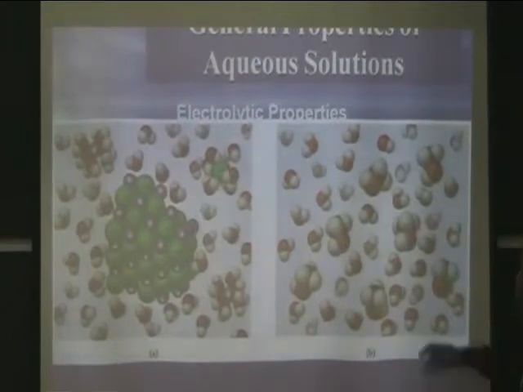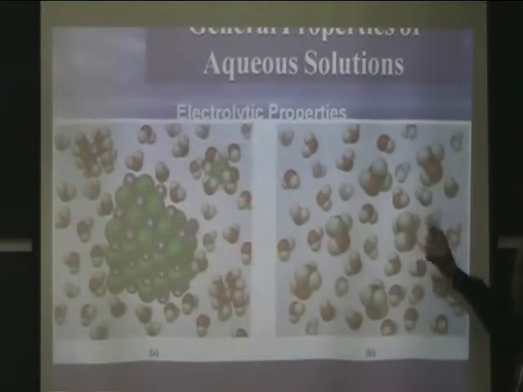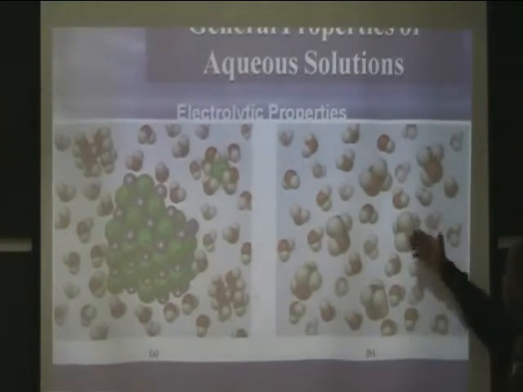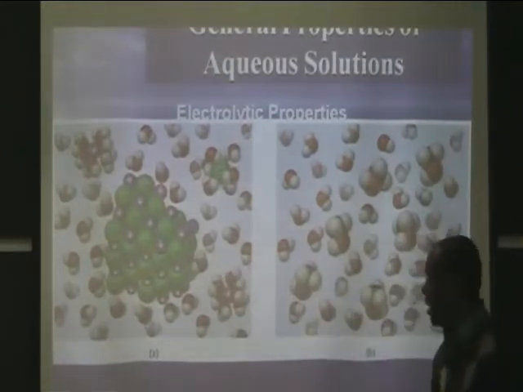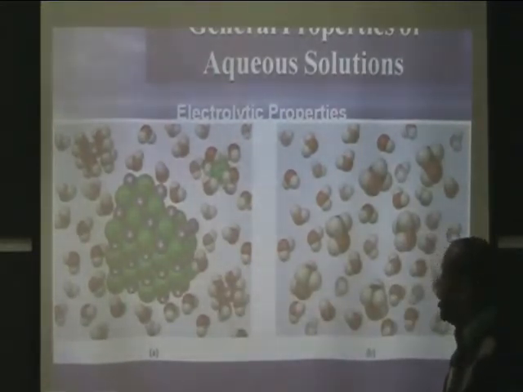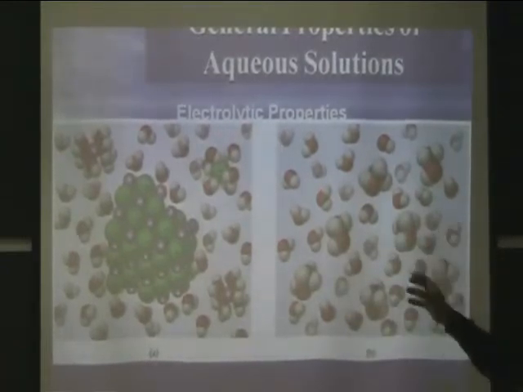You can see that with another substance, maybe sugar, maybe glucose or something else, there are no ions, but it dissolves in water, with the water molecules surrounding the sugar molecule. Over here, this might be an ionic compound, like sodium chloride, and you can see a positive end of the water molecule, the hydrogen, is attached to a negative end of the substance, maybe the chloride ion. Sodium chloride dissolved in water might be one good example. This is a computer-driven picture just to show you whether it is an electrolyte or non-electrolyte.